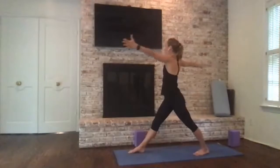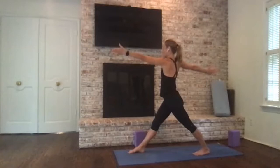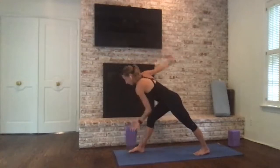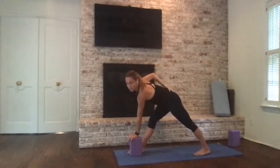Begin to turn your torso to the right. Stay upright. Lengthen from the crown of the head and the base of the feet. Good. Stay upright if back is sensitive. If you'd like to move on today, slide the left hand to the right shin and the right arm up. Block underneath your left hand is an option. Steer the hips back. Right hand can always go on the flat part of your back.